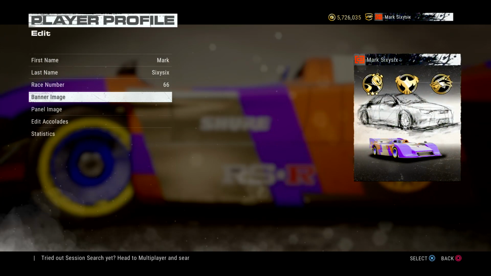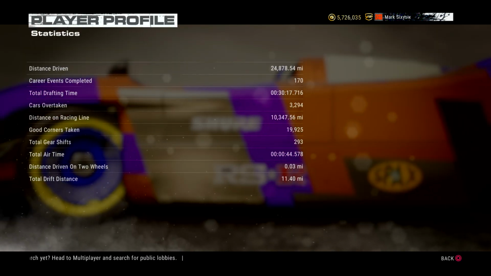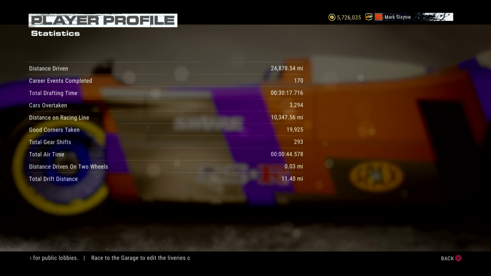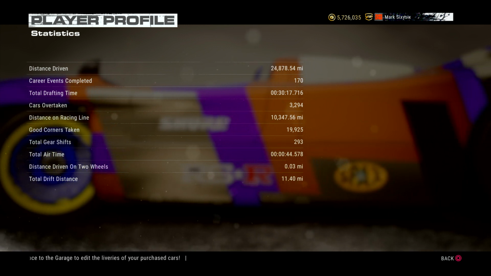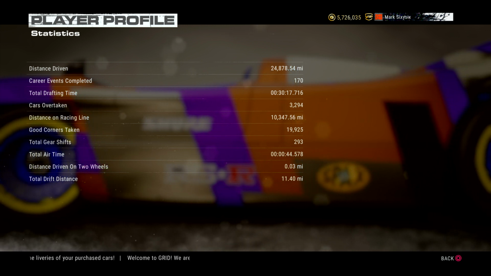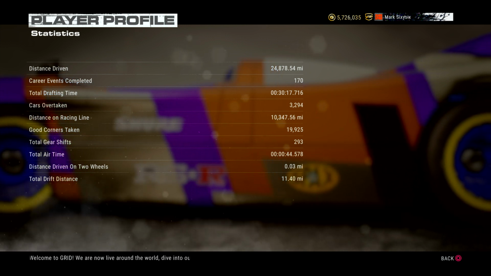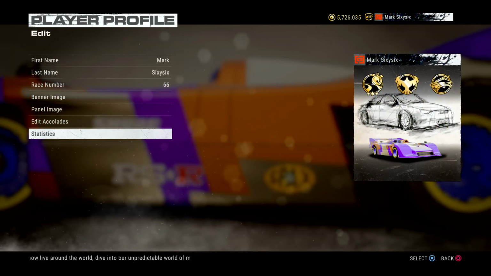Anyway, I am almost there. So shall have a look. We've got our stats now. I wasn't going to show you 100 hours worth of driving at least. So as you can see, I am about 25 miles off. That'll equate to about just under 10 laps on the oval circuit, which I'm going to do. And that is that. So hopefully this unlocks.